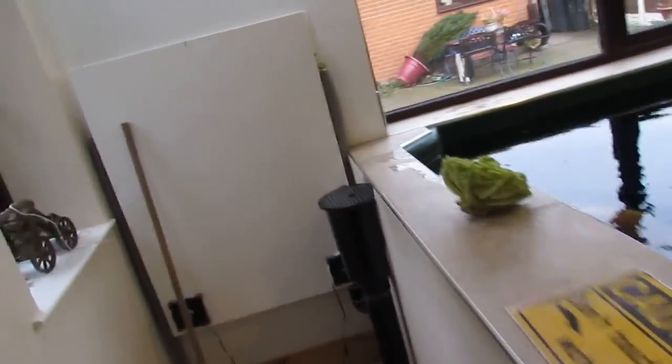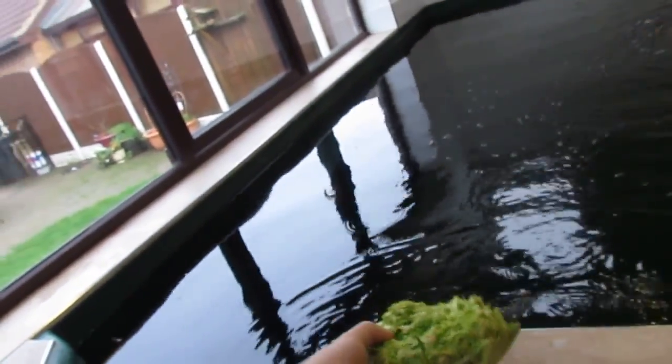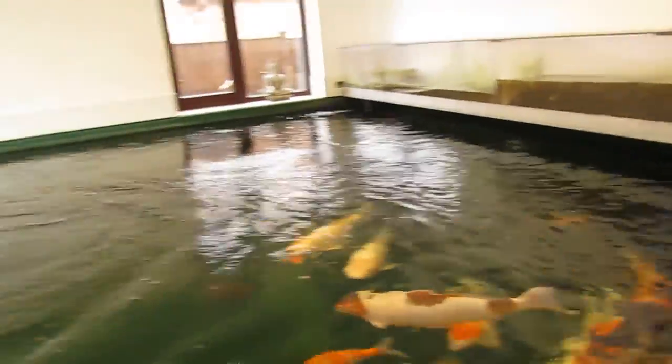Look at this. This is a cabbage that they're eating. They kept pecking at it while I was making the video, and it was quite annoying me. So I've done that. That's why they were a bit upset with me.